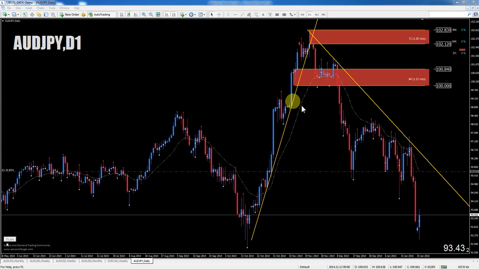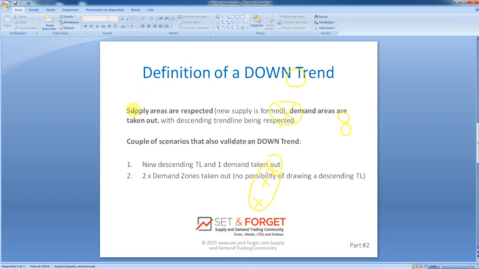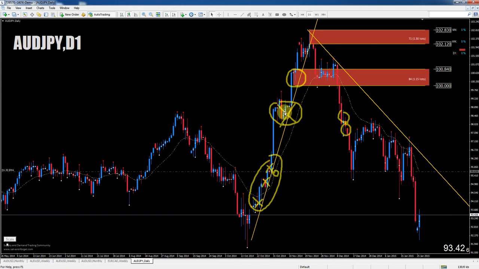So, that is the scenario. But the definition of a downtrend means that now when we start getting lower than this low, we start removing areas of demand. First area of demand removed, two areas of demand removed, 3, 4, 5. This area was removed, that one area, this one area as well. So price dropped and all these areas over here were removed. Okay, so now we've got the definition of a downtrend, which is exactly this. Supply areas are being respected, demand areas are removed. And that is what happened here. Demand areas are removed, supply areas are being respected.